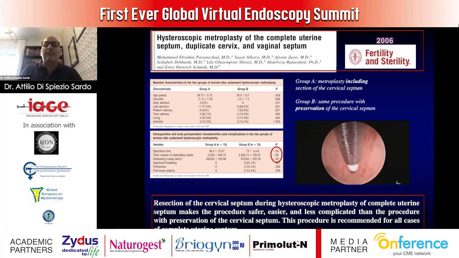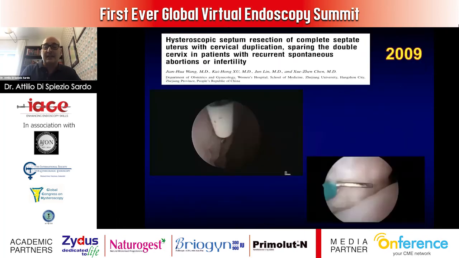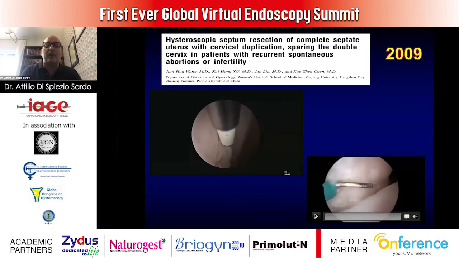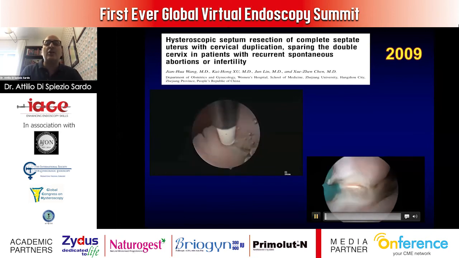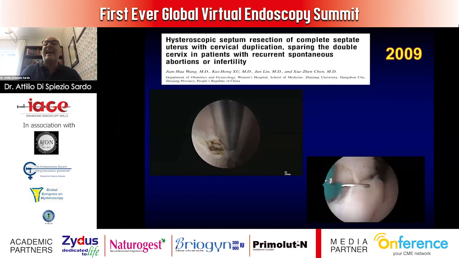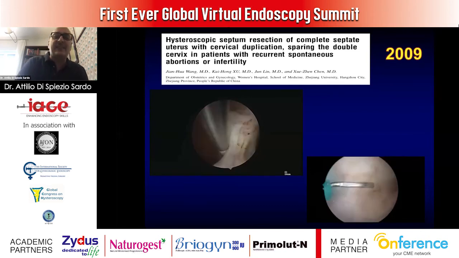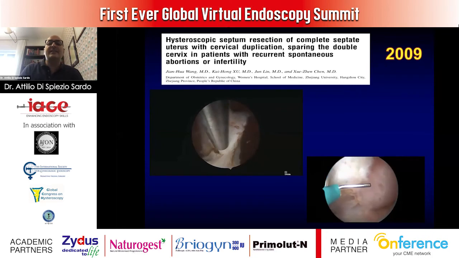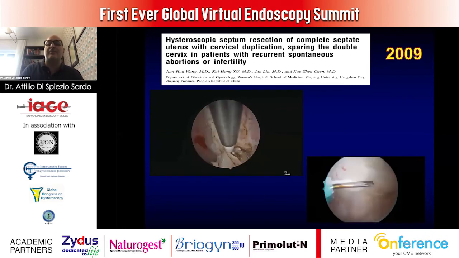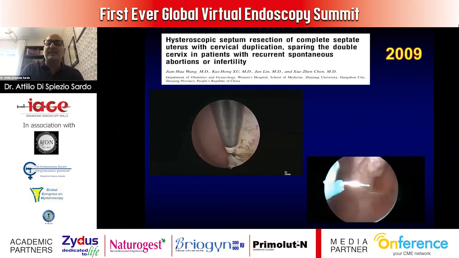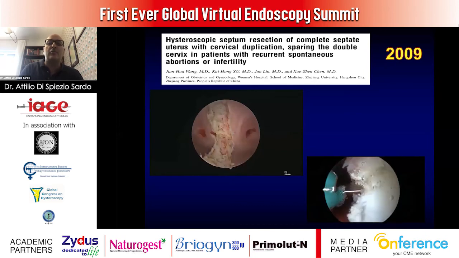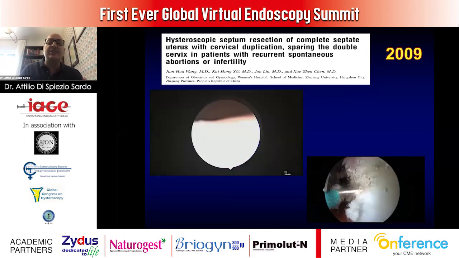So this is important because at the beginning we thought that this kind of septum could create cervical incompetence. I think that the most striking septa are those septate uteri that also have a double cervix. And this is important if you want to do a surgery which spares the double cervix. These kinds of uteri are generally associated also with double cervix and longitudinal vaginal septum. What we do with a minimally invasive approach, which means that we use the mini resectoscope with 5 French electrodes, is first remove the vaginal septum, then you see the 2 cervices.